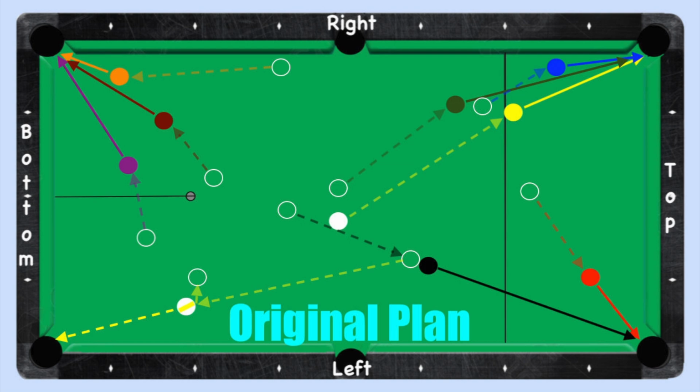The problem is we're human and we make mistakes. And I make quite a few of them in this rack. And at the point of making a mistake, you have to decide, do I want to stick with the plan and perhaps shoot a hard shot to get back in line and resume this plan? Or is there a better plan for this entire run out? And now we're going to go back to the table and play the whole run out and see where I went wrong. Then we're going to compare the original plan with what I actually did and how I screwed this all up.